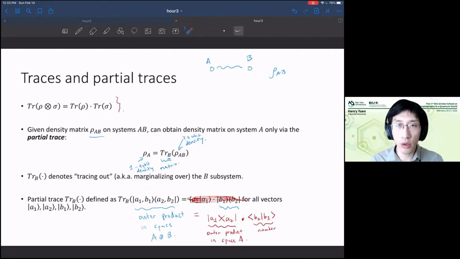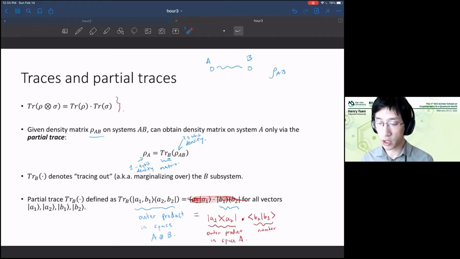And you can equivalently define the partial trace over system A as well. It's kind of the analogous thing. Okay, so now we have this very nice thing. No matter whether the 2-qubit state is entangled or not, we can always have a meaningful way to say, here's the state of the system if we just restrict our attention to one part of it.